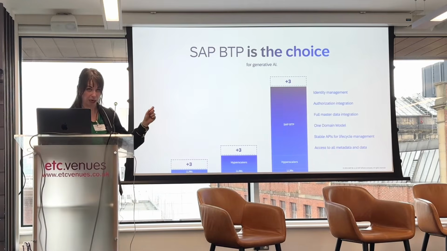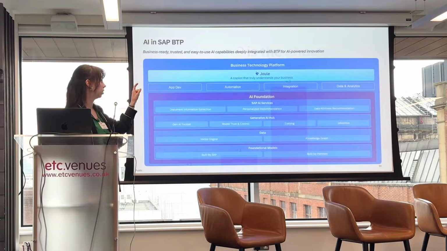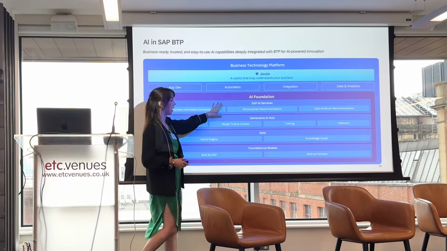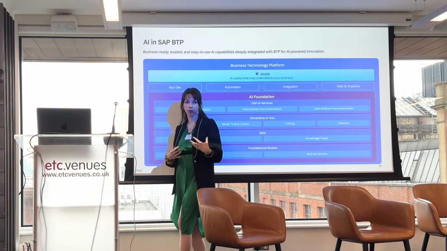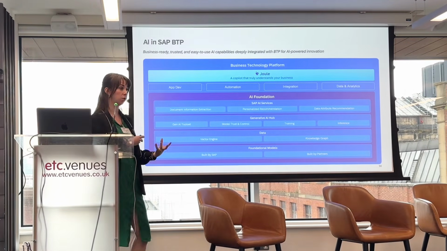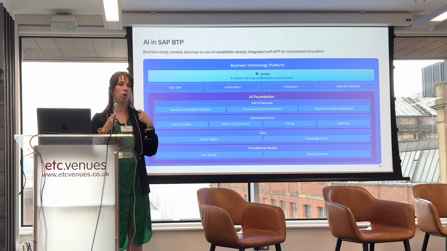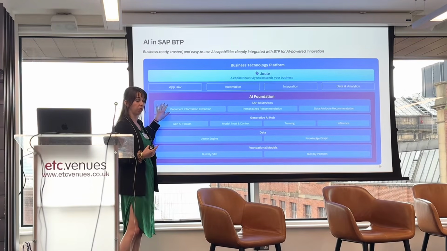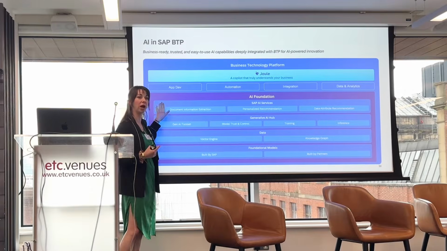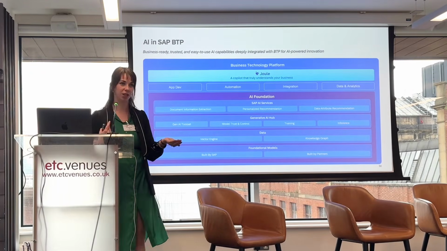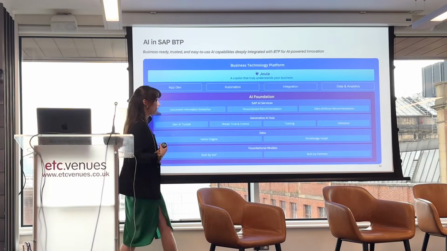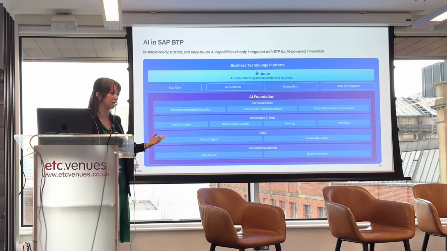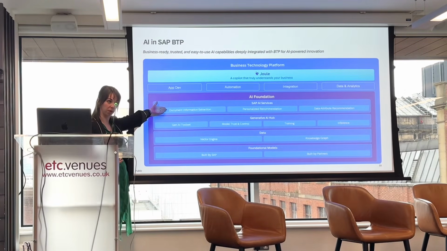So if we double click now on the AI foundation, this is how it looks. As the first part, we have the SAP AI services. These are pre-built, pre-trained models that you can plug and play in your organization where you would like them. For example, document information extraction is one of the highly recommended low-hanging fruits. If you want to embed some AI in your organization, why not start with a service? By the way, this is also the area, if you are still on premise, for example with your Force system or with your ECC system, a really good way to also start with embedding some AI.